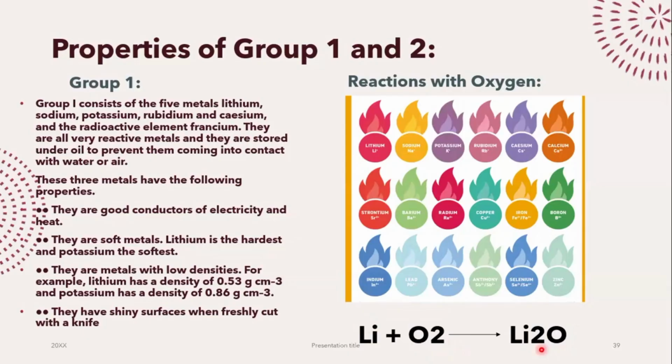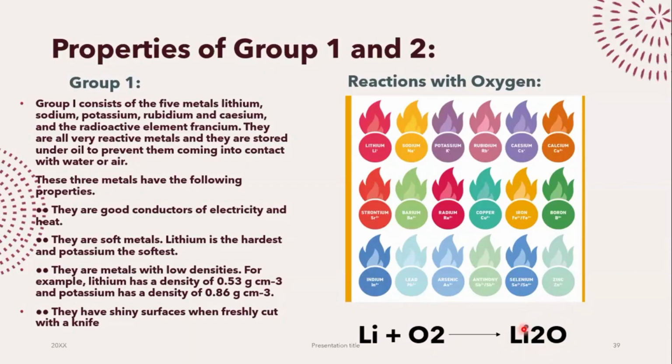Now, there's an interesting thing over here. You need to provide heat energy. Generally, I'll take a piece of metal and put it on top of a flame because I need to provide heat energy. In the presence of that flame, my metal will react with oxygen and give me my oxide. But another interesting thing that's going to happen is a change in the color of the flame.